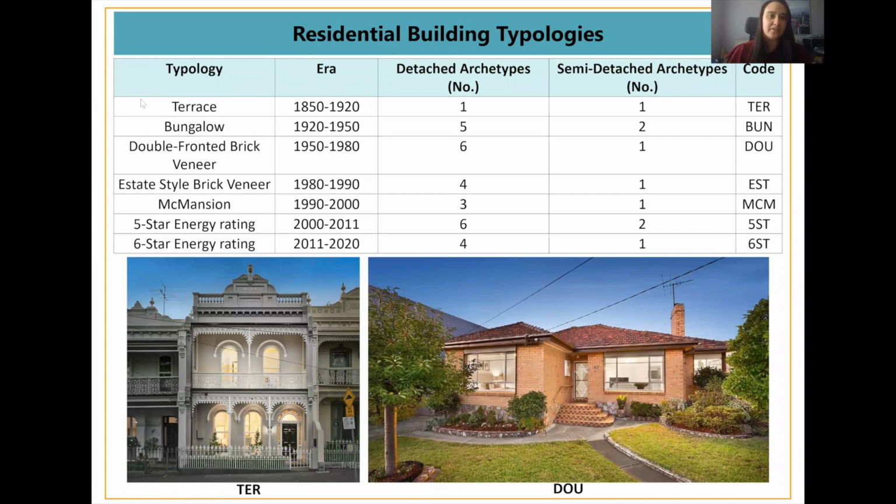Here we defined 7 different typologies for both detached and semi-detached houses, based predominantly on the year in which they were built. These were then further broken down into archetypes, which were also based on roof material, outer wall material, and whether they are 1- or 2-story houses. In total, we have 38 archetypes on which to build our material inventory.